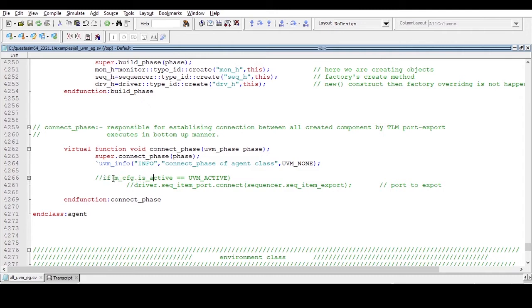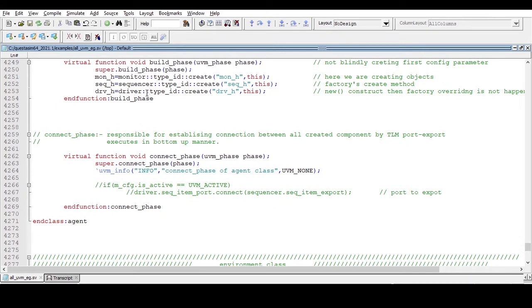Okay, if m_config.is_active is equal to UVM_ACTIVE, then only we create the sequencer and driver, and we make the connection between them. And the syntax for connect is driver.seq_item_port.connect within parenthesis sequencer.seq_item_export.